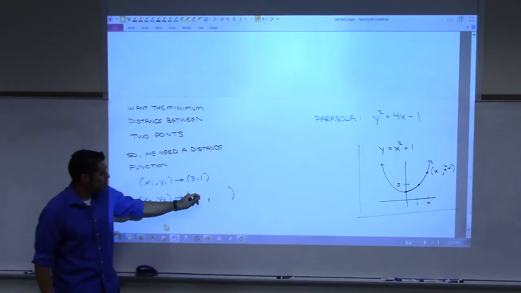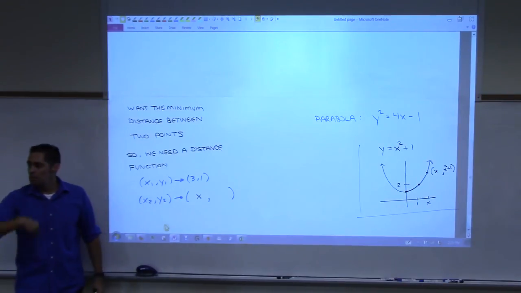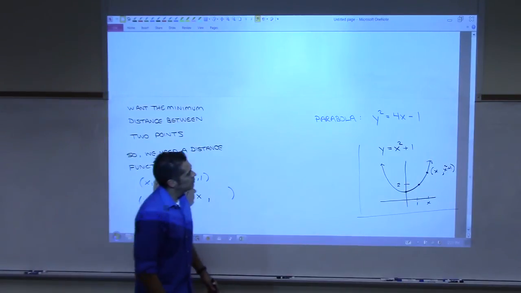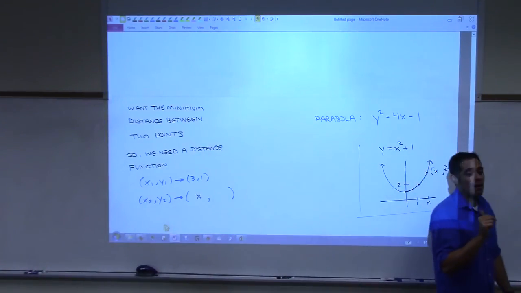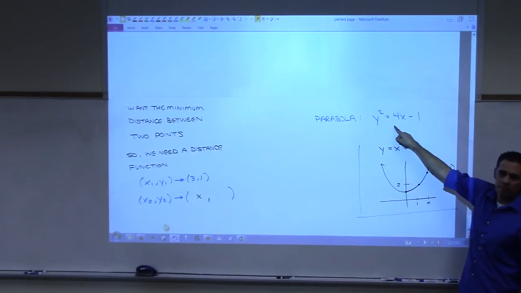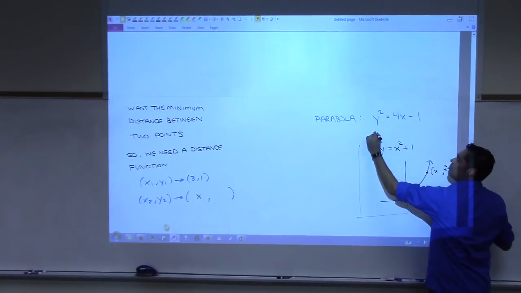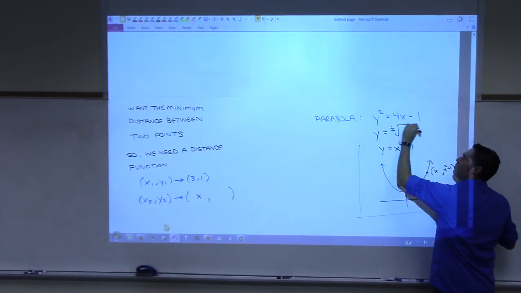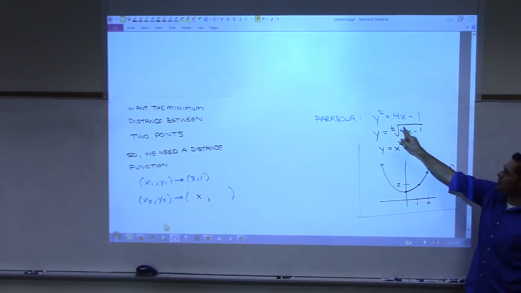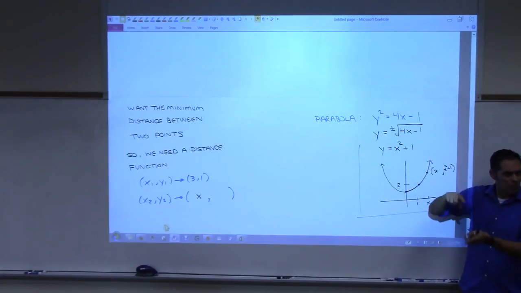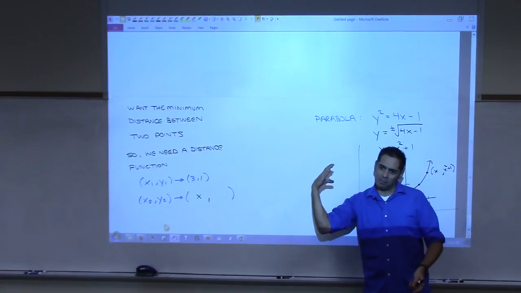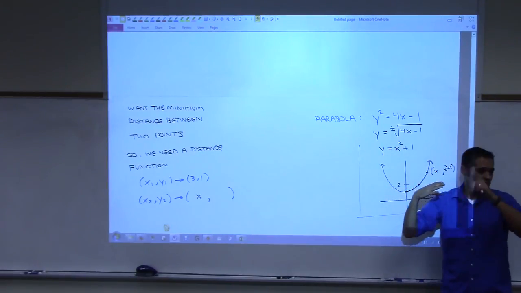If I plug in, let's say x here, what comes out? The square root of 4x minus 1. See, you would have to solve this for y. Solve this for y, you would get plus or minus square root of 4x minus 1, wouldn't you? So if someone gives you x, it spits out the y. Now it's going to spit out 2 y's. Why is that going to be? Because it's now irrational? It's opening sideways, right? So this parabola is not a function of x. Fails the vertical line test.